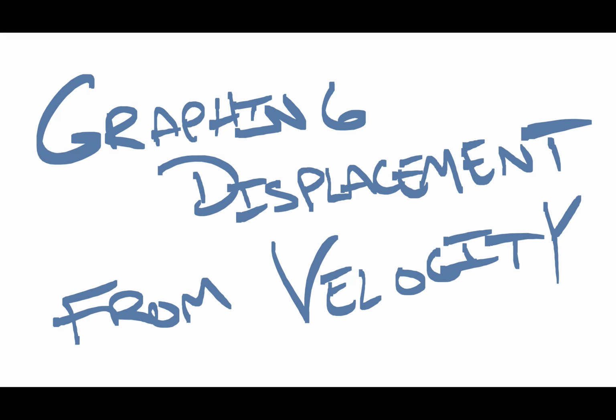Alright, today we're going to talk about graphing displacement from a velocity graph. We've already done this where we plotted the graph based upon our kinematics equations, and we found all the points, and then we created our displacement graph after plotting our velocity graph. Today we're going to talk about an easier way to do that, by taking the area under the graph in order to solve. So how does that work?